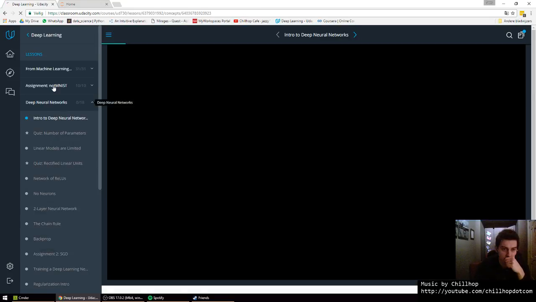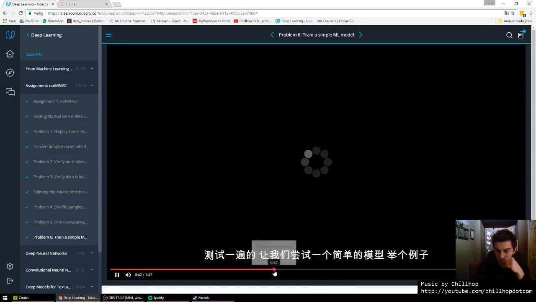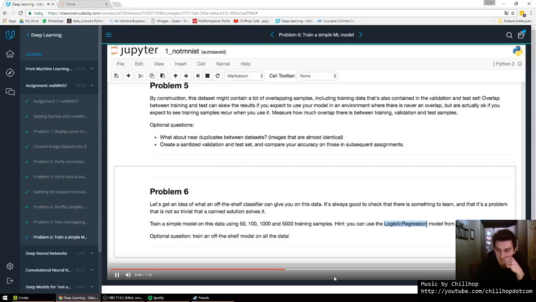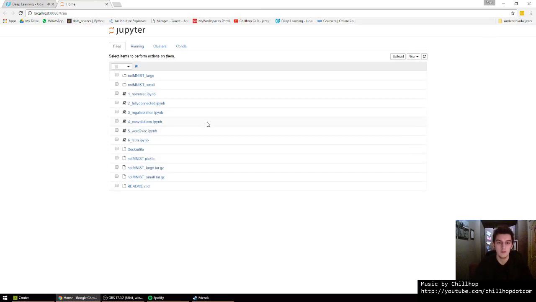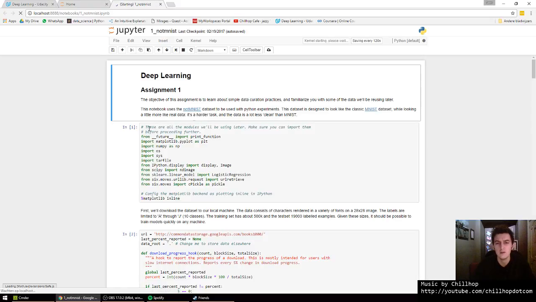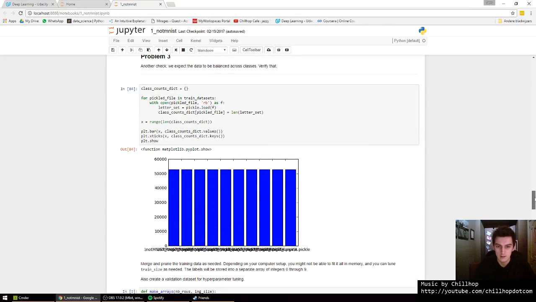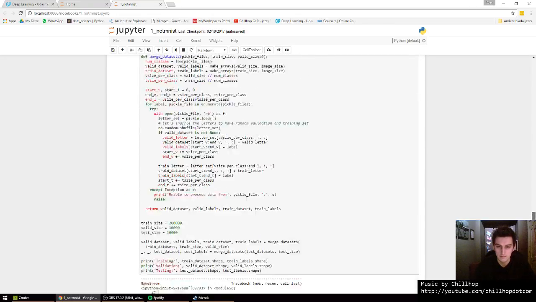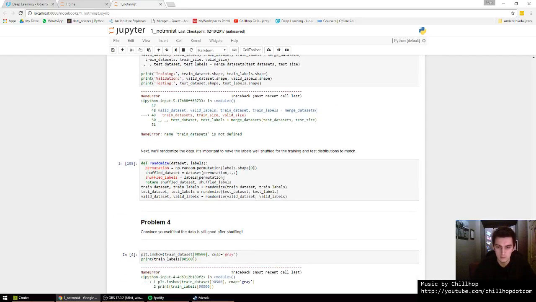Okay, so what did he suggest here? Try a very simple model, and one, for example, that you can consider is the logistic regression that's in sklearn. Okay, let's give that a shot, guys. That was here. But the problem was that I need to load in all the data again. Or did I pickle them eventually?